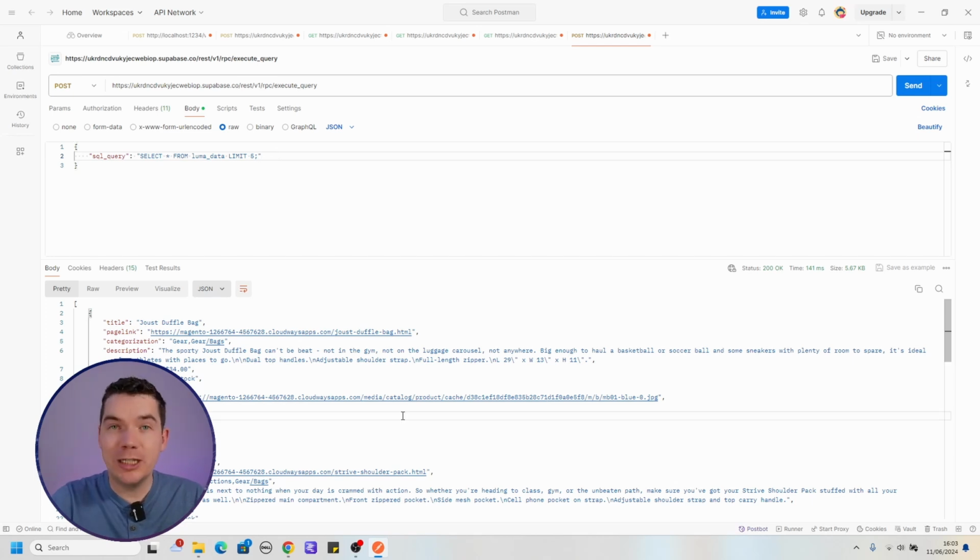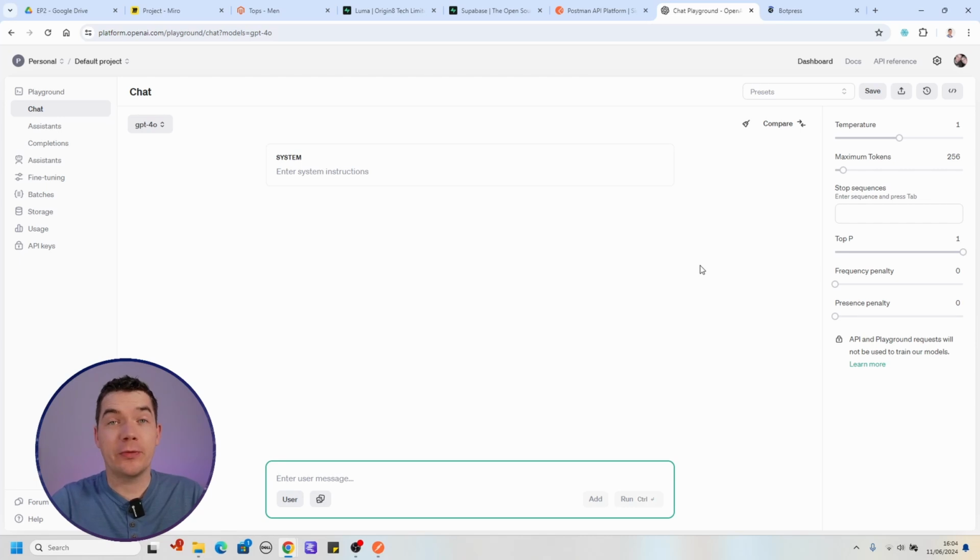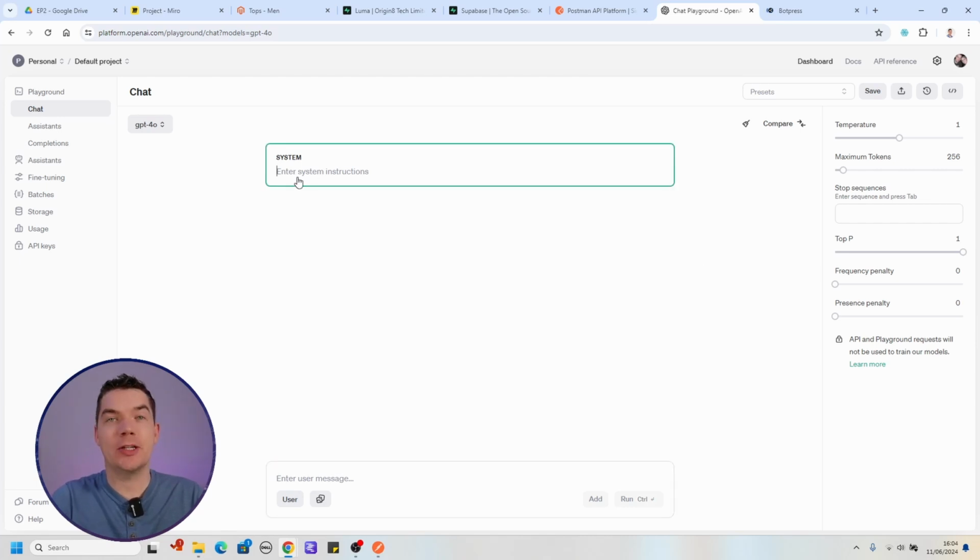Before doing this in the chatbot builder, let's test it out on OpenAI's Playground. What's great about using the Playground for this is that you can set the system message. You don't have this level of access on ChatGPT. When we're programmatically triggering these LLM calls in our chatbot builder, we will be setting quite sophisticated system messages. So by being able to set it here, we can very easily replicate the types of response we're going to be getting from the API.